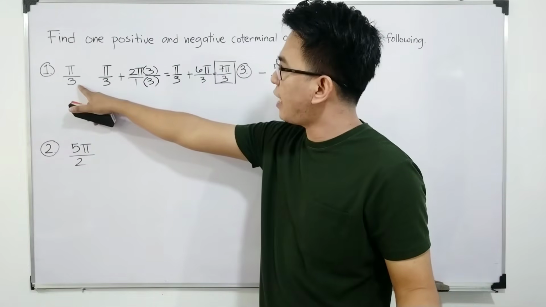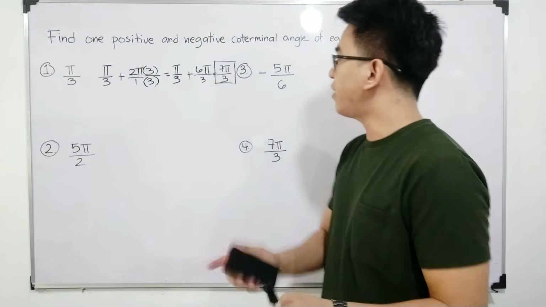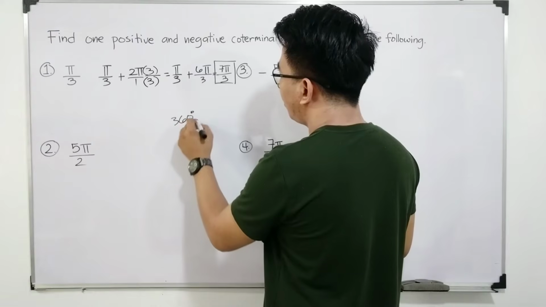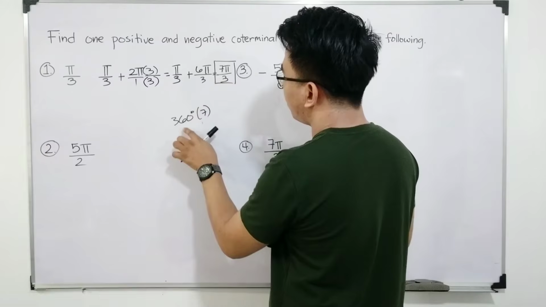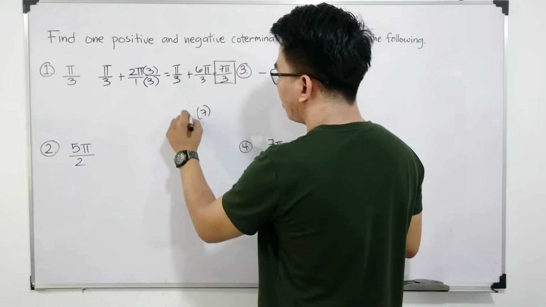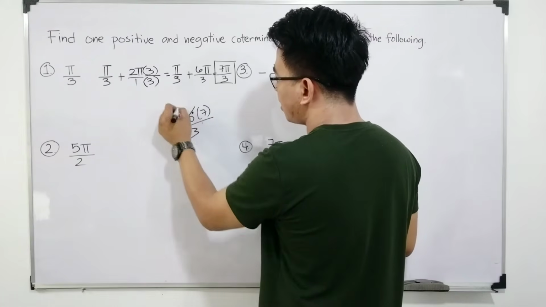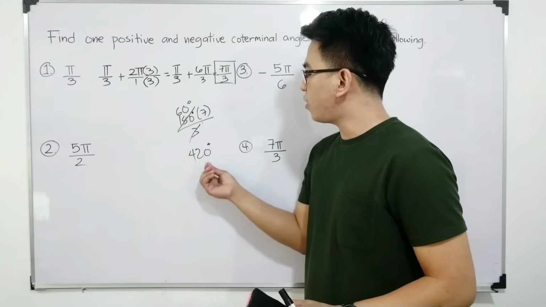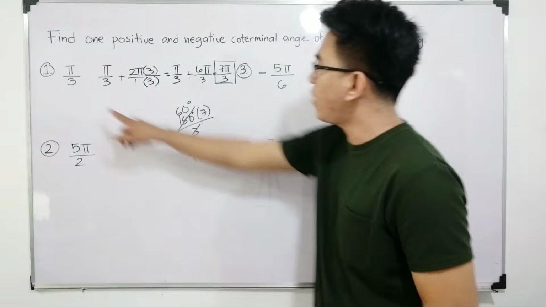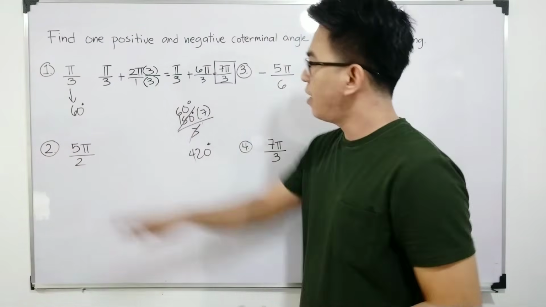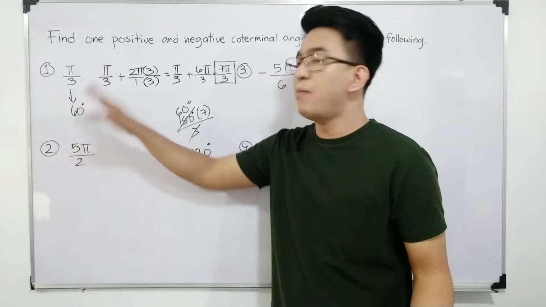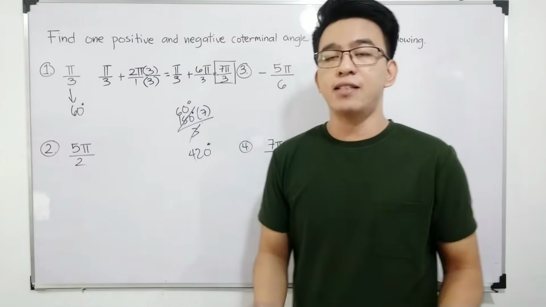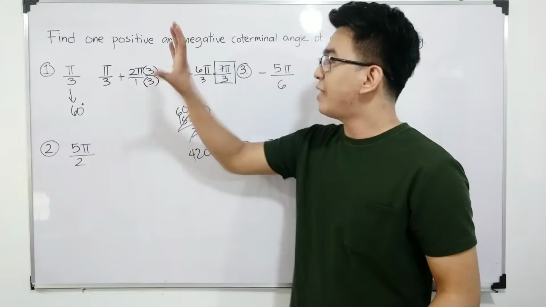And guys, ito pala, yung pi over 3 natin is equivalent to 60 degrees. Ito namang ating 7 pi over 3, multiply lang natin, because your pi is equal to 180, times 7 over 3. So, simplify natin, this is 60, mawawala to. So, ibig sabihin guys, yung ating 7 pi over 3 is equal to 420 degrees. And kung mapapansin nyo, yung ating pi over 3 is 60. Tama? Remember, kung ang given natin ay in degree measure, para makuha natin yung kanyang positive coterminal angle, mag-add ka lang ng 360 degrees. Look at this one. 60 degrees plus 360 degrees, that is equivalent to 420 degrees. So, tamang-tama yung ginagawa natin.